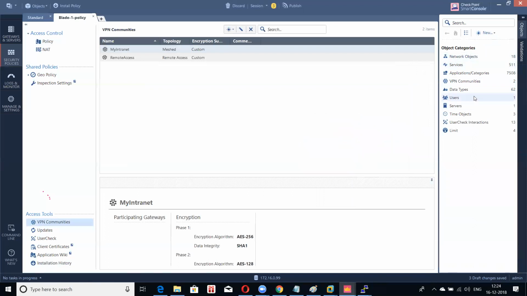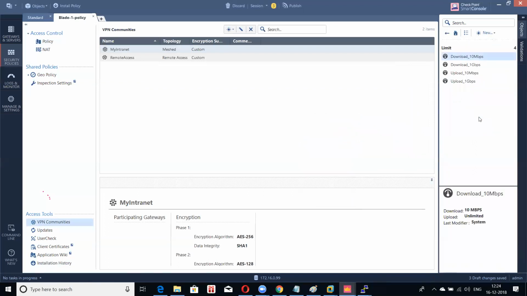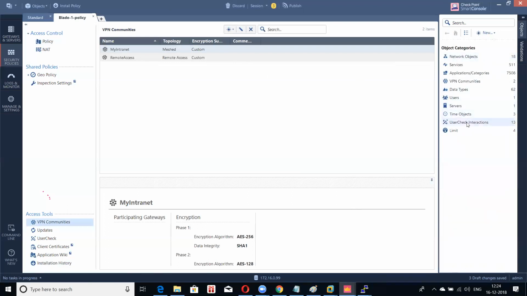When we do the examples, we will see that if you are doing any rate limiting, you can choose rate limiting, 10 Mbps by default. These are the options, but you can actually create a new object. Let's say for one user, you want to keep the speed of that user to a maximum of 10 Mbps. You apply that to the user, and he will not be able to cross 10 Mbps. Upload or download, you can choose, and set it for a certain user and all those things. So a huge, detailed number of options.